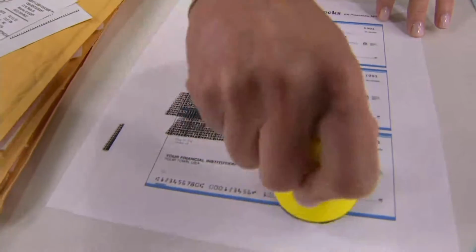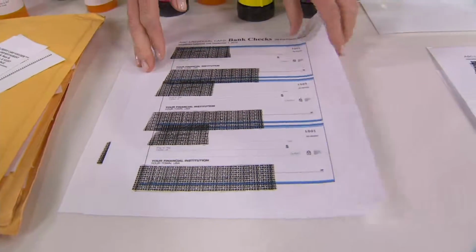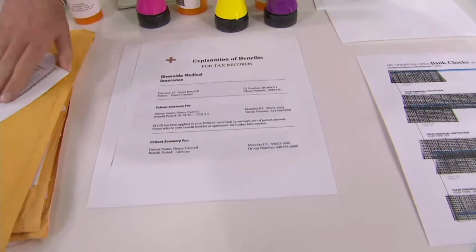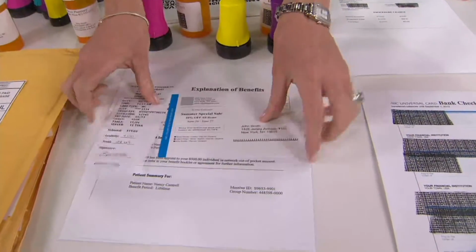And like you said, I like to open my mail. I use it right when I'm opening my mail. I'm going through everything. I just zip, zip, zip, throw it in the recycle bin, and I'm done. Things aren't piling up.